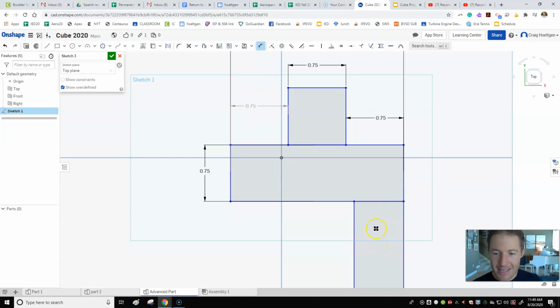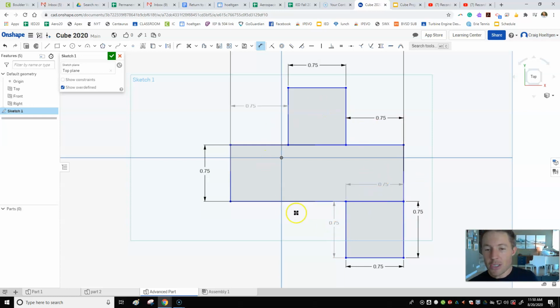Okay, let's adjust this piece now. Now I'm realizing if I have a block here and a block here, and our cube is only 3 by 3 by 3, well, this can only be 1 block long, so I need to adjust this length. So let me, again, use the dimension tool, choose this length right here, and I want that to be just 1 cube, so 0.75 there. Now I also need to do this one, 0.75 there. And just to be thorough, I'll show you what this is. That's a driven dimension, so it's gray, and I'll do this one again just to show you that. Okay, so now maybe this is the base of our piece here.